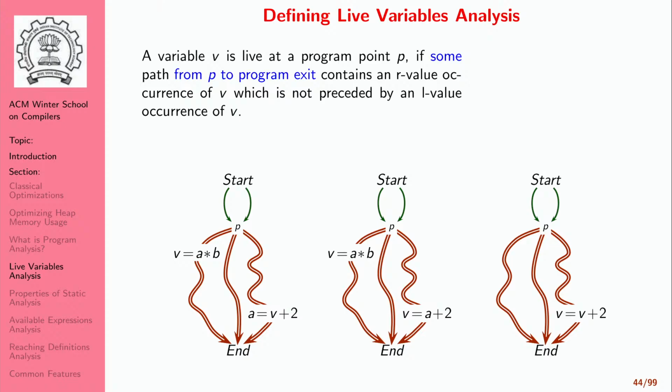The reason why this may not be exact is we are talking about all paths, but we don't know whether this path will actually be executed. Maybe there is some condition because of which this path may not be executed, right? So this is an over approximation. We assume that all paths are likely to be executed and we arrive at this, okay? So with this definition of V, let's go to these three examples.